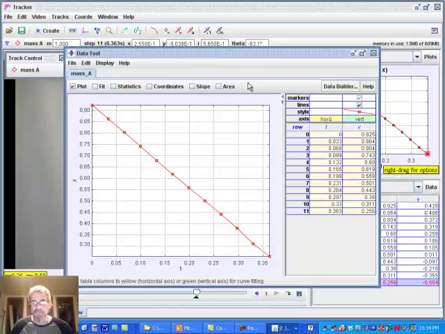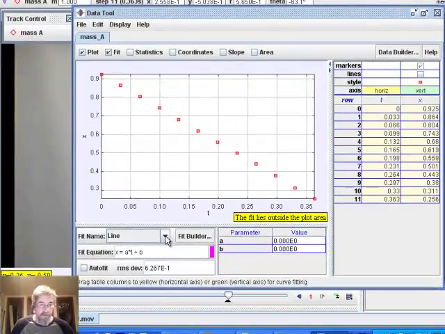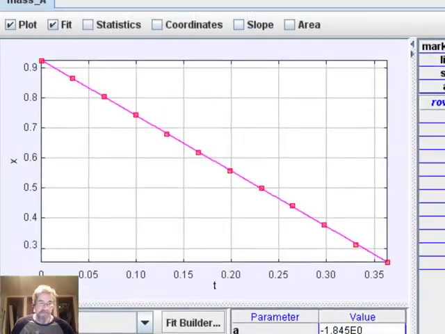Here's my time versus horizontal displacement graph, and I'm going to fit a curve to it. I'm going to click on Fit. I'm looking for a linear fit, so that's what I'm going to select. And I'm going to have it auto-fit my points, and there it is. There's the line. Now, this doesn't use the R-squared value. This software uses something called RMS deviation, root mean squared deviation. And the smaller that number is, the better, the closer you are to having zero error. And that's 2/1000ths compared with a value of 1.8 for our slope. That's a very good agreement. And if you look at the points physically, graphically on this line, the correlation is obviously very good.